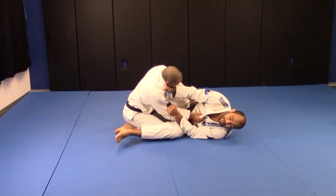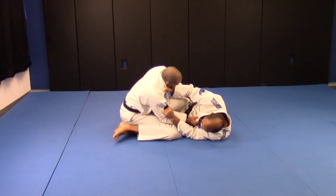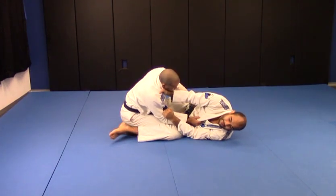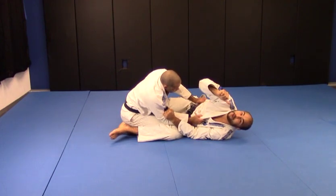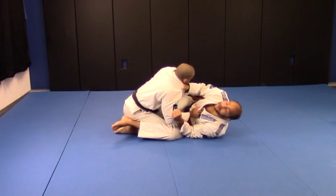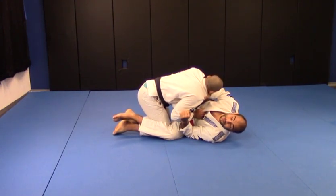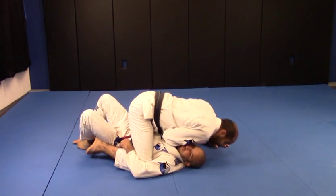But if I try to sweep my opponent from here, it's really, really heavy. I can't finish. So the best detail here is, I'm gonna pull him to me first, and I'm gonna move his weight all towards me. So look, from here I'm gonna do this. Now his weight is not on his leg anymore. So now it's the time that I'm gonna kick and finish.